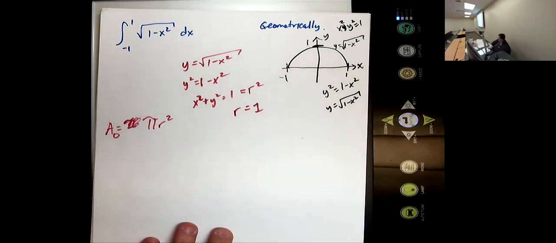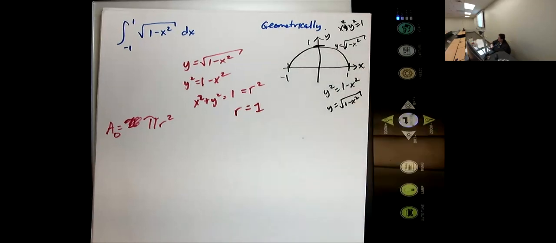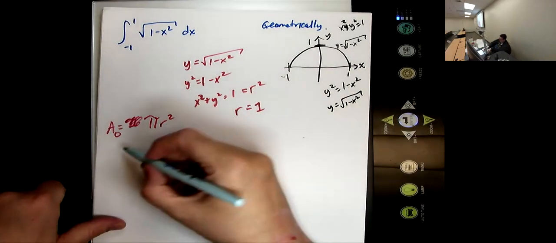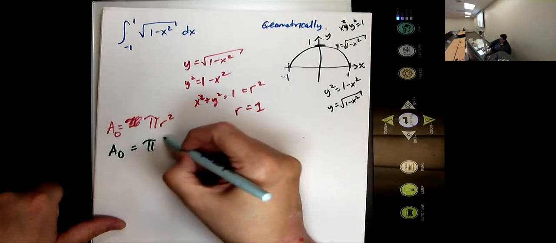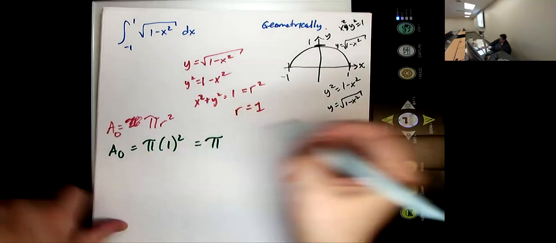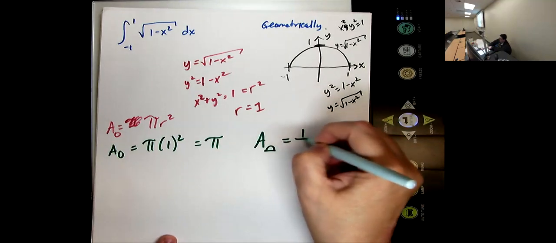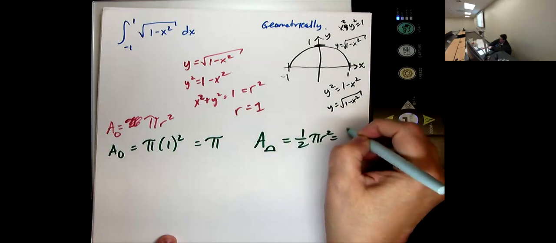Circle. So what's the area here? Pi r squared over 2, but r is what? It's 1. We're going from -1 to 1. We just got done saying r was 1. Right. So the area of the full circle is pi times 1 squared. It's pi, but we only have half a circle. One half pi r squared is one half pi, or pi over 2.